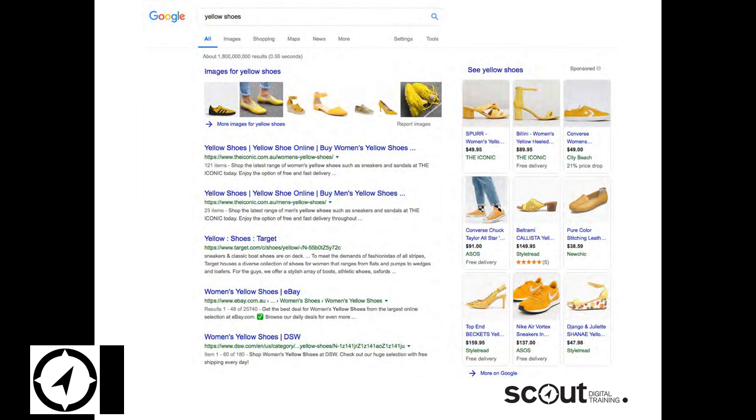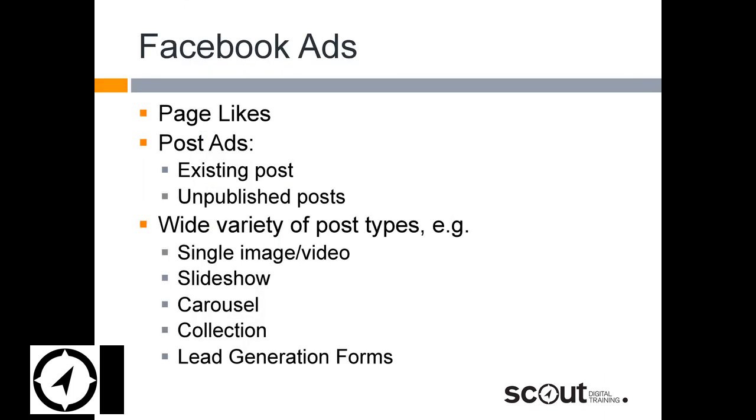You can choose which pieces of information you want to display, but typically it's the product image, the product name, the price, and the location. And then you can see across the top where we're looking at all results at the moment, but there's also images, and then specifically you can go into shopping. So there's certain terms that try and trigger when people might be actively looking to buy. So it's a great way of connecting them directly with those products that they can buy online.